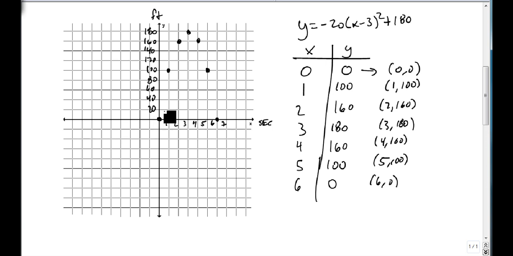And so we get this graph that goes like this. It goes up really fast, then it hits its high point, and it comes right back down. And so there's our graph. We've graphed this paired data by plugging in x's, finding their matching y's, generating the point, and then plotting that.